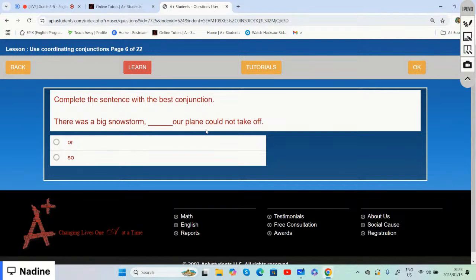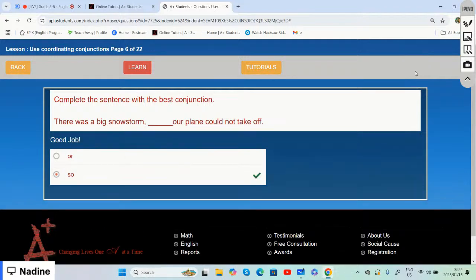Which one is correct? And if we choose the correct option, we will say there was a big snowstorm, so our plane could not take off. Yes, well done.